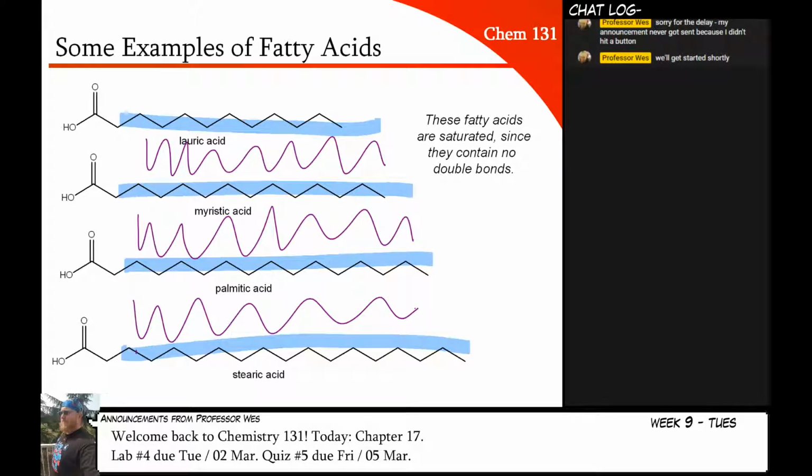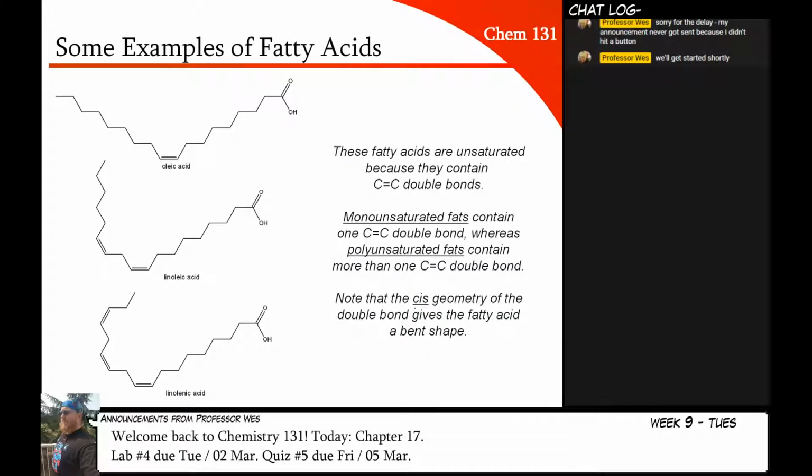But let's talk about when we have unsaturated fatty acids. You can see that all of these are in the cis orientation. Remember that cis means the important stuff is on the same side of our double bond. So every time I have a cis double bond, it causes the fatty acid to kink in some direction. These bends change the direction of the fatty acid, and it makes them a lot harder to line up with each other so that the dispersion forces can interact with fatty acids stacked adjacent to each other.